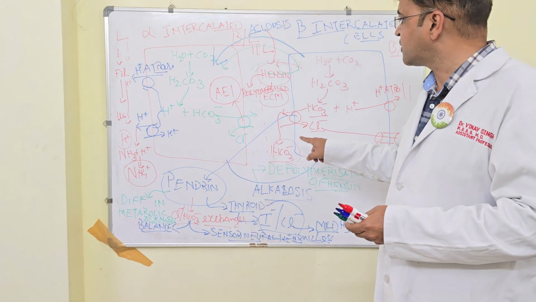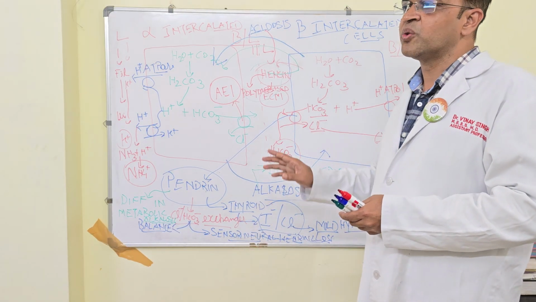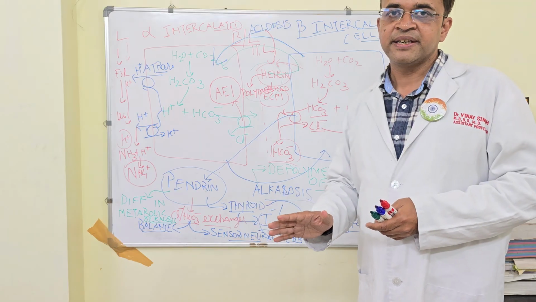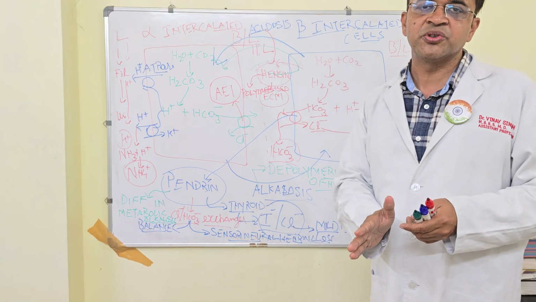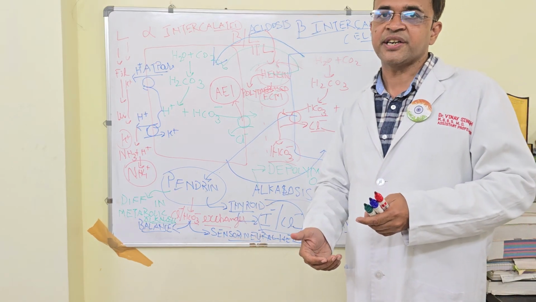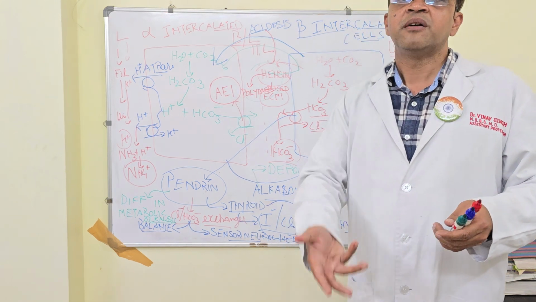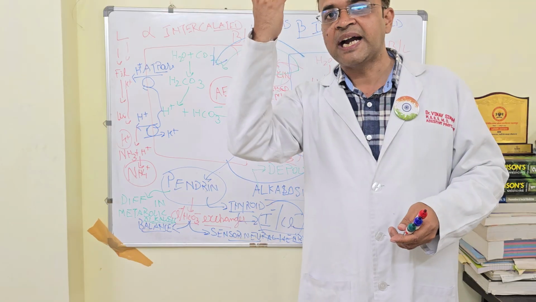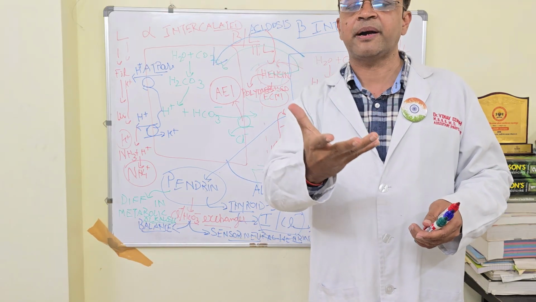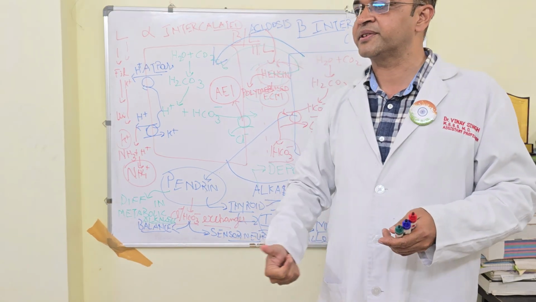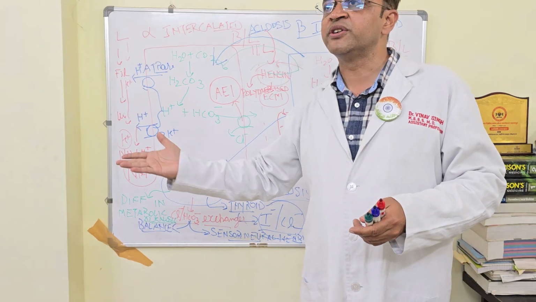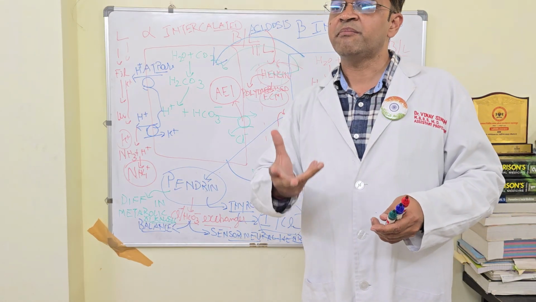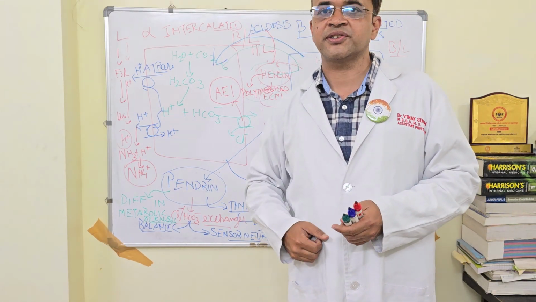Apart from that, we have a very important ion channel over here called pendrin. A defect in this ion channel produces a syndrome called Pendred syndrome, which leads to mild hypothyroidism, sensorineural hearing loss, and balance issues due to defect in the vestibular apparatus. And it can also lead to difficulty in managing metabolic alkalosis.